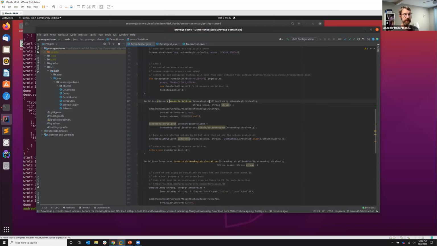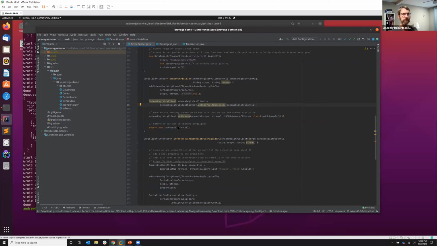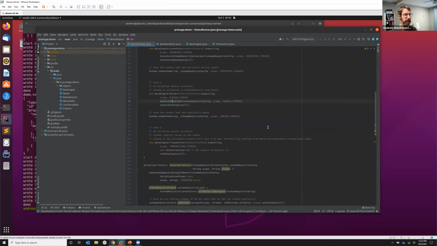And here I'm explicitly adding the schema, right? So in this case, the event that's written to Pravega does not contain any sort of metadata or encoding info. And I just have some basic serializer that I've made myself, right? So that's externally managed. And then the third way is we're not using Schema Registry at all, right? So I just have that same simple serializer, and I'm not putting schema anywhere.